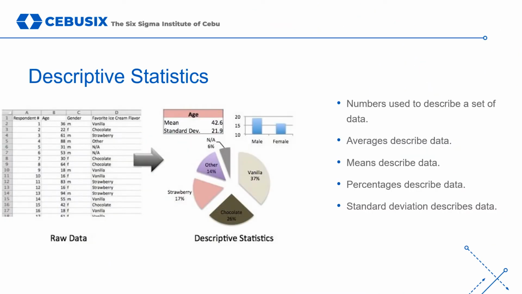Descriptive statistics are numbers used to describe a set of data. Given a set of data about employees in a company, for example, someone might say, over 50% of the employees work in sales or marketing departments, or 86% of the employees live in the same zip code that the office is located in. These are descriptive statistics because they simply discuss the nature of the data at hand. Averages, means, and even the standard deviations associated with that data are all descriptive in nature.